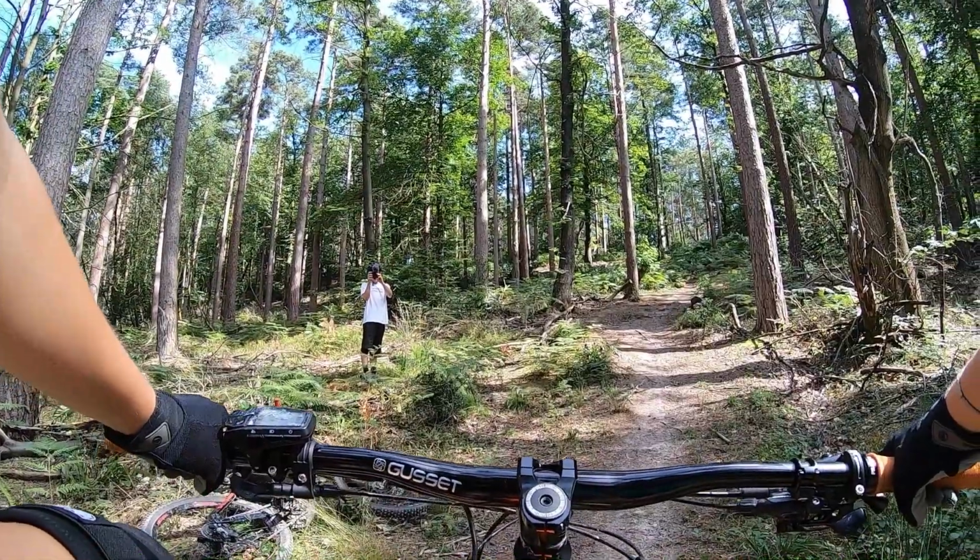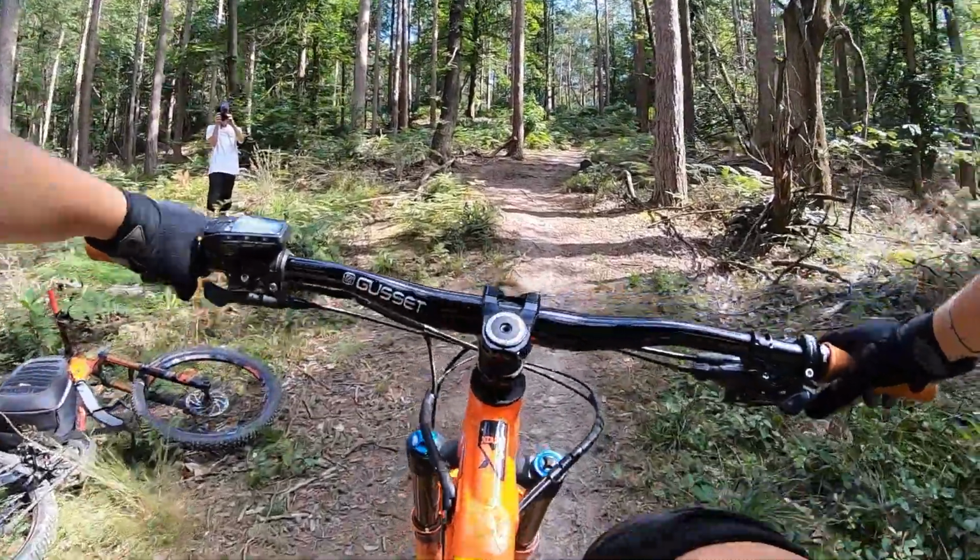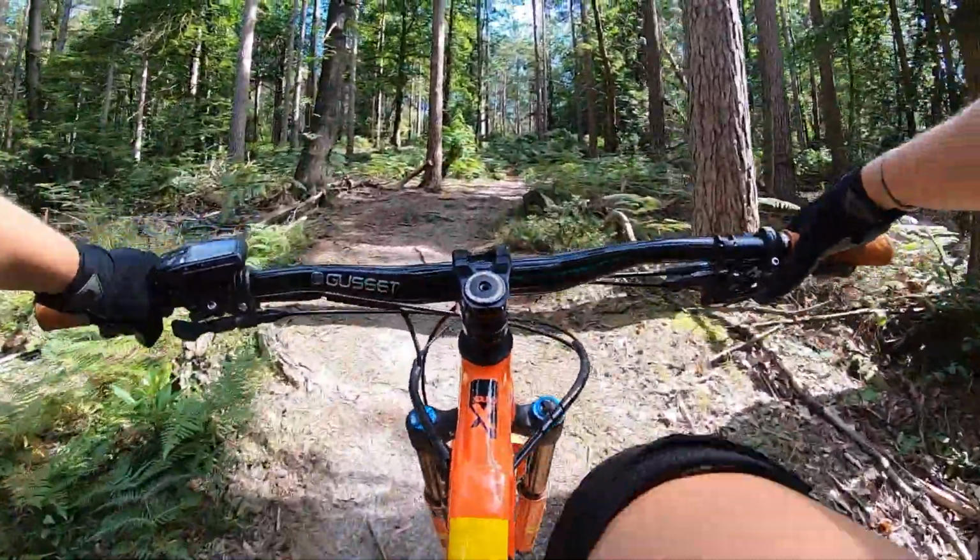Riders ready in the gate. Ready to tackle the course, yeah? So yeah. When you're ready.